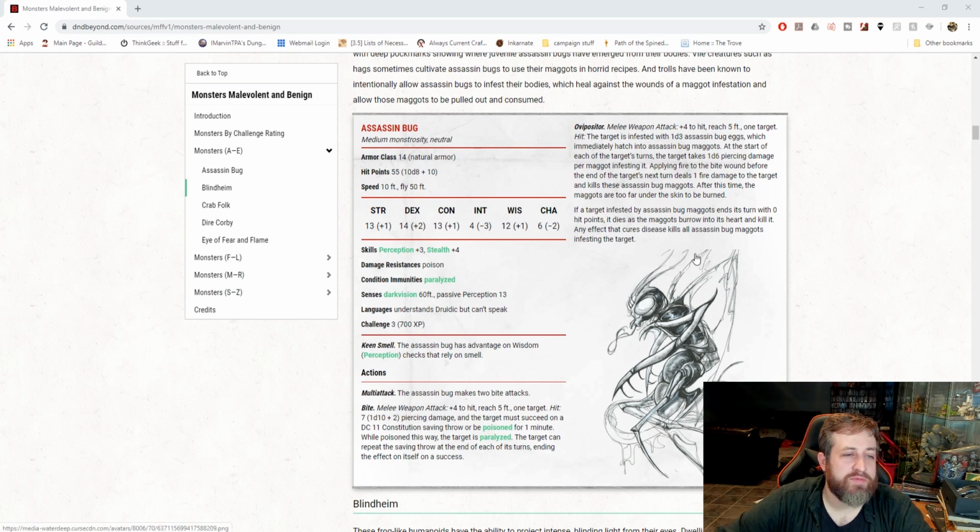+4 to hit, the target is infested with 1d3 assassin bug eggs, which immediately hatch into assassin bug maggots. At the start of each of the target's turns, they take 1d6 piercing damage per maggot infesting it. Applying fire to the bite wound before the end of the target's next turn deals 1 fire damage to the target and kills the maggots. After this time, the maggots are too far under the skin to be burned.